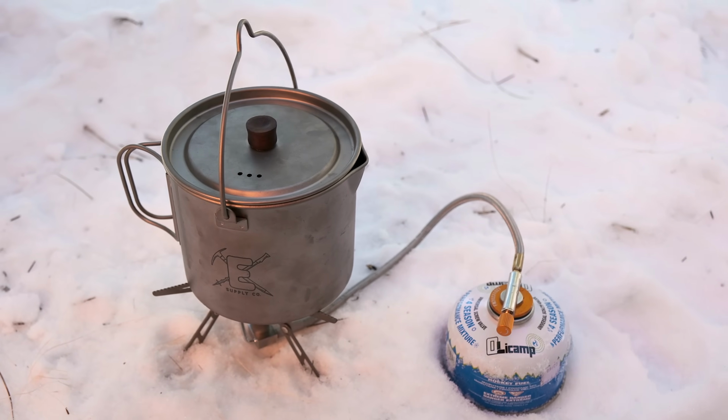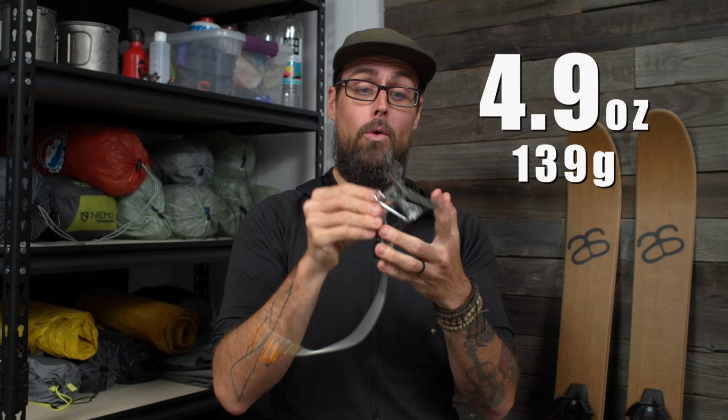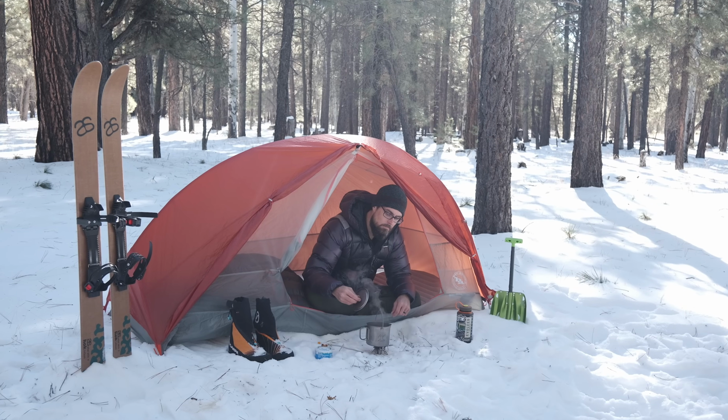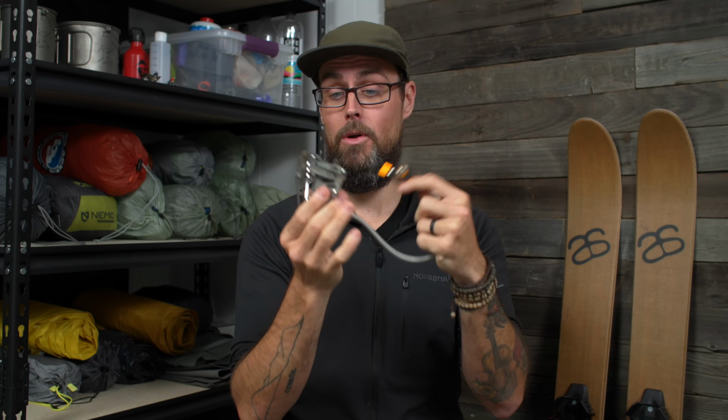It's pretty damn light for what it is. It weighs right under 5 ounces. I think it's like 4.9 ounces for one of these stoves, and everything else that I looked at, it packs down pretty tiny. So far with all of my testing that I've done with it, it seems to be a really great little efficient stove, especially for cold temps.